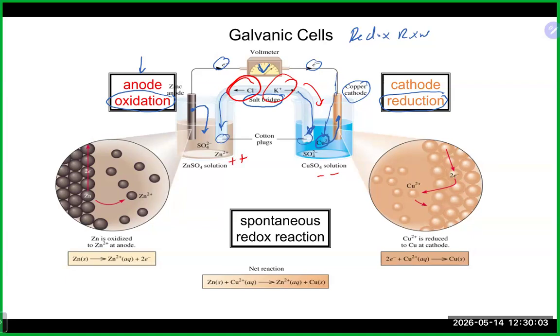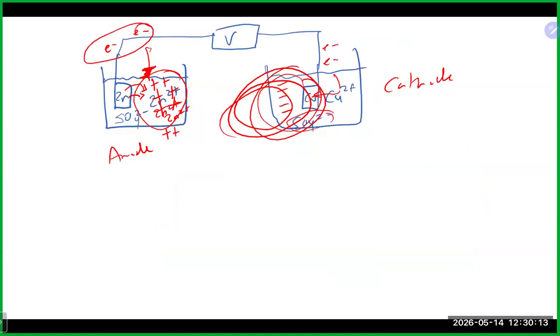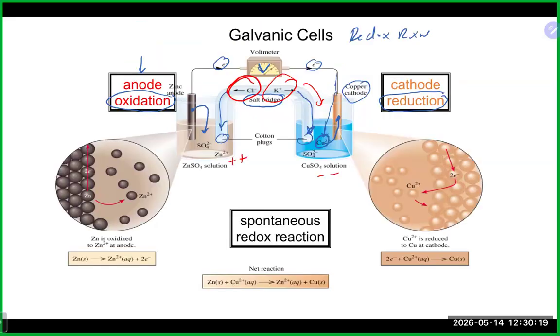Because ultimately, what we want is a little bit more positive on the cathode side to encourage those electrons to come to the other side. And again, the purpose of the salt bridge is to not end up in a situation where the electrons are not going to want to travel one way or the other. Any questions on the purpose there of the salt bridge?